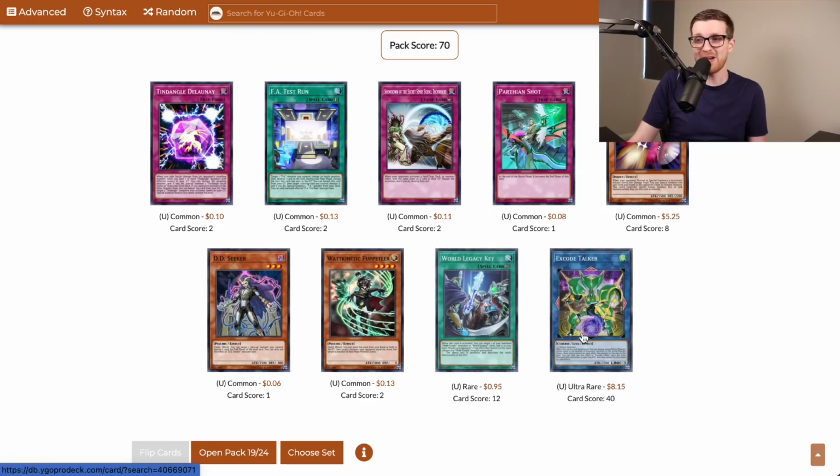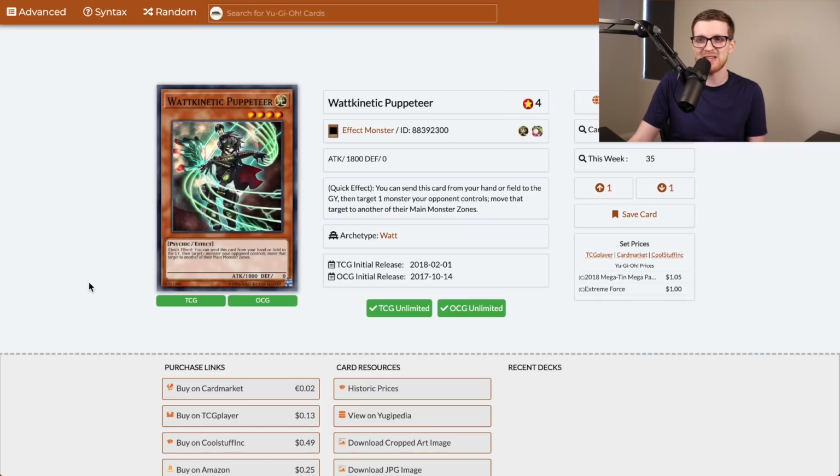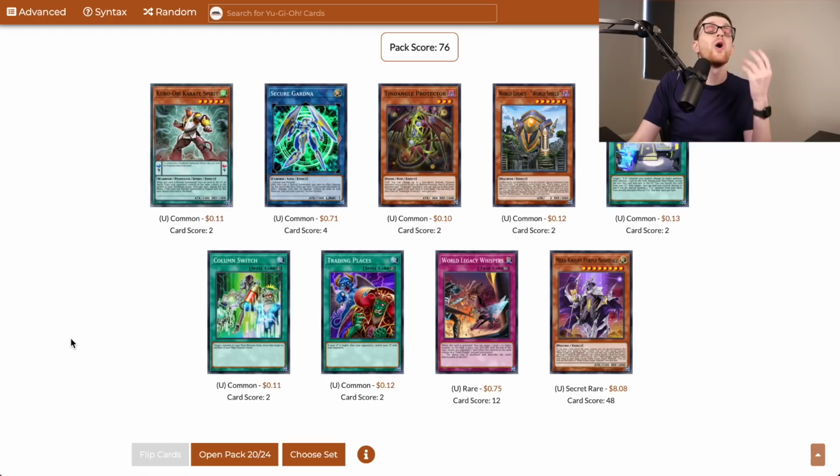You know, it's not an Electromite, but there is another ultra rare being Xcode Talker. We've gotten a lot of links in this set, and that's what we wanted to see. I also want to highlight Kinetic Puppeteer. This card is low-key very, very strong. Being able to move a monster in its zone can really just mess up a lot of plays, especially in Master Rule 4 specifically. There's actually some consideration for this.